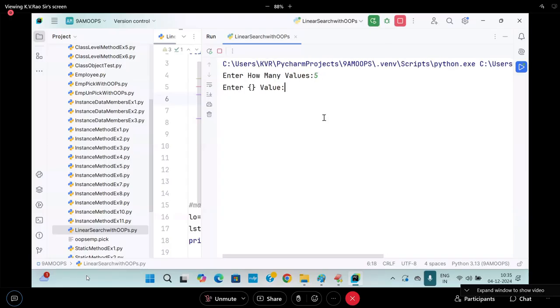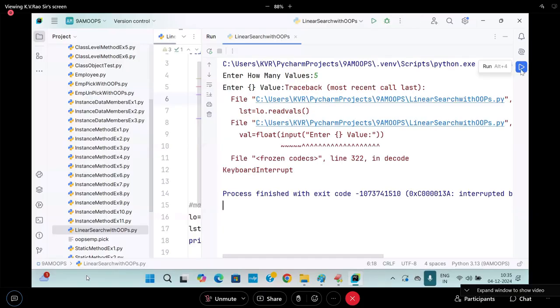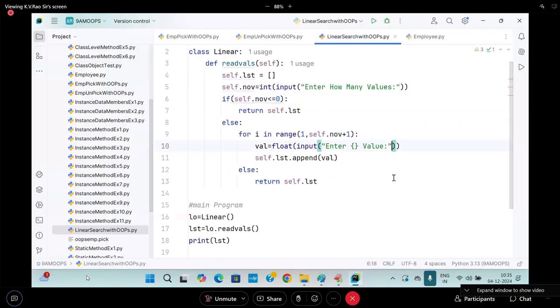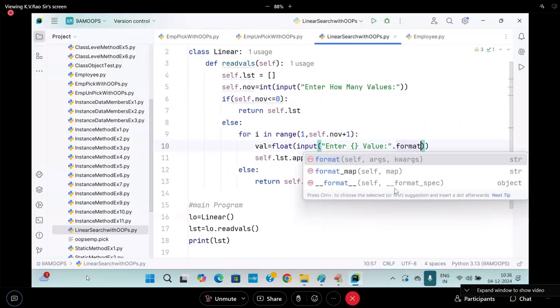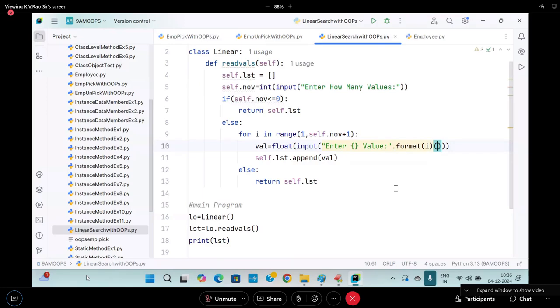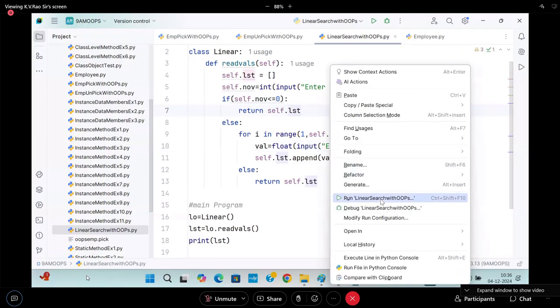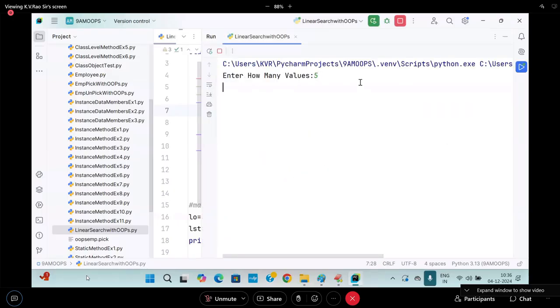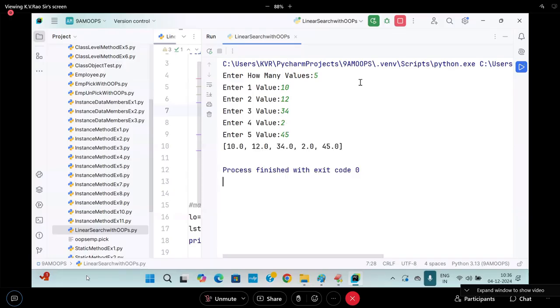Enter first value. Of course, I did not write it here: dot format of I. So we need to write super code. Enter how many values? First value 10, 12, and then 34, 2, and then 45 values are coming. Are you following?